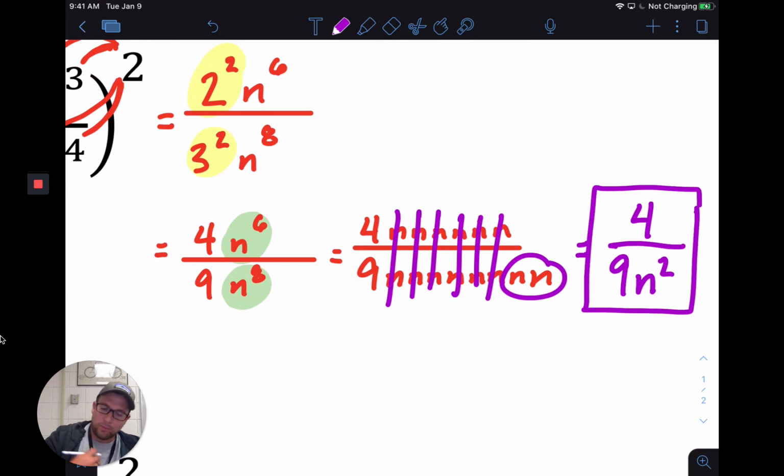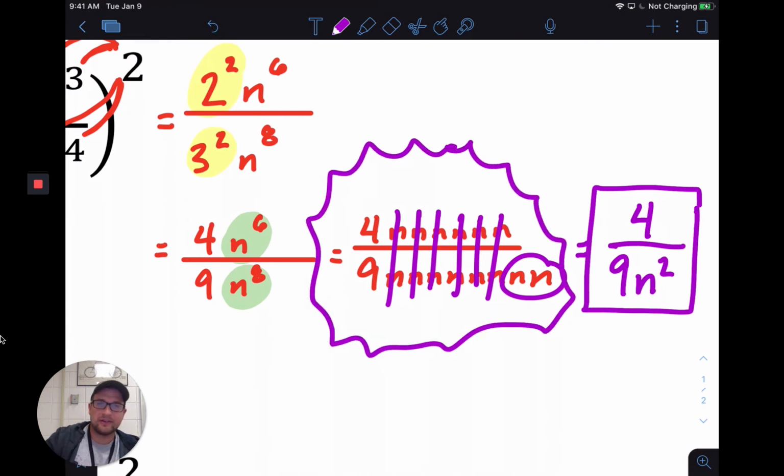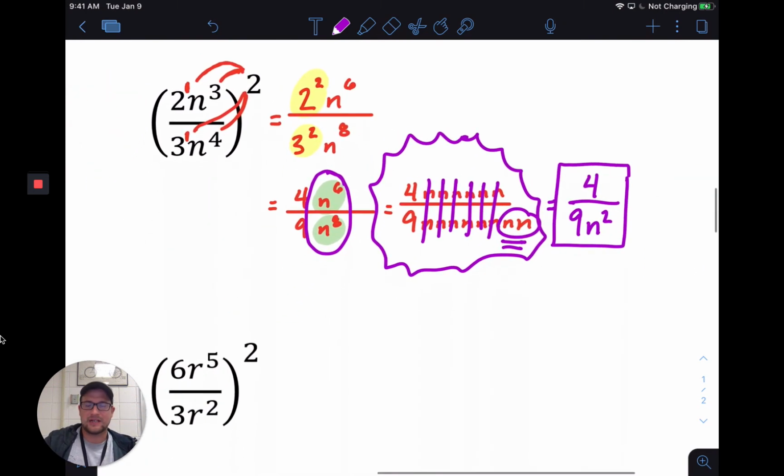Now, I'm hoping that you don't always have to string out all of your variables together. If you do, that's okay. But we should start to look for patterns here as well. If I knew that I had 6 n's on top and 8 n's on the bottom, hopefully in our brains we're starting to think, well, I should have 2 extra n's on the bottom, because 6 and 6 will cancel out and then there's 2 left down there. So let's start thinking about that framework as we go here a little bit more, just deepening our knowledge base.